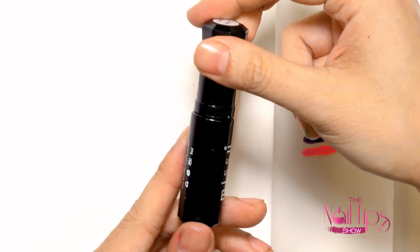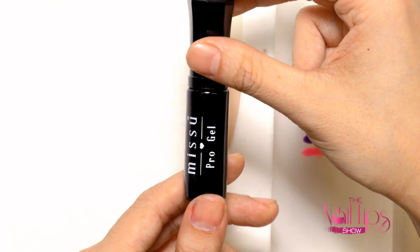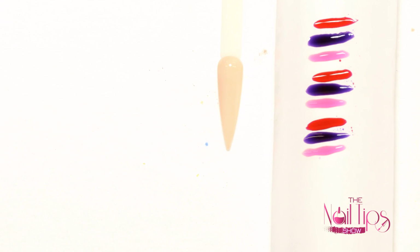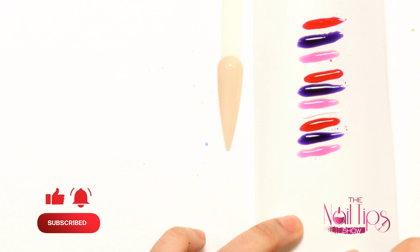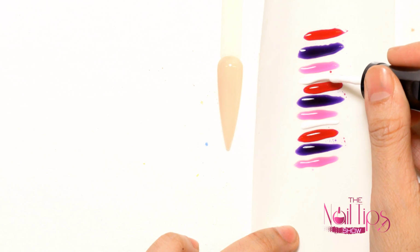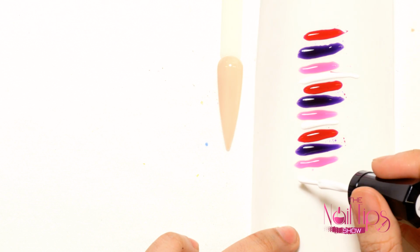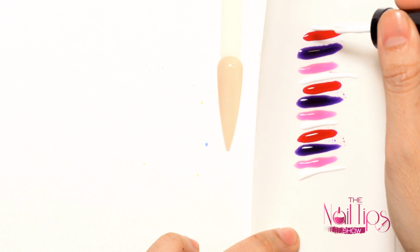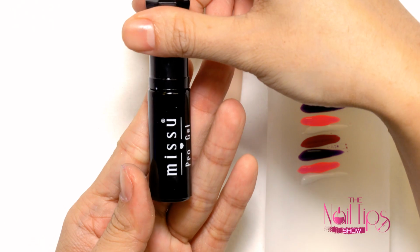And then when you have all three lined out, you're gonna go ahead and take Mitsu Pro Gel Paint. What I want you to do is put it in between, but don't just put one line here and then one line here and one line here. Don't do that. You gotta give them a little space. You gotta put a white line here and maybe another white line, three colors down, to give these colors a chance to cohere with each other. White line here and a white line here. And this is by Mitsu Gel Art Pro Gel.